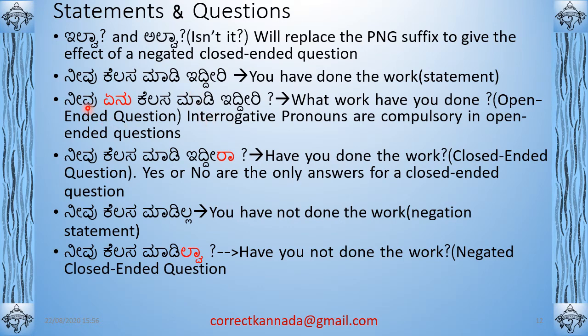Okay, ನೀವು ಏನು ಕೆಲಸ ಮಾಡಿದ್ದೀರಿ. Now it becomes a question because you're inserting an interrogative pronoun called ಏನು. Now this question is called an open-ended question. Why? Because you have to answer this with at least one sentence, right? ನೀವು ಏನು ಕೆಲಸ ಮಾಡಿದ್ದೀರಿ means what work are you doing? ನಾನು IT ಕಂಪನಿಯಲ್ಲಿ ಕೆಲಸ ಮಾಡುತ್ತೇನೆ. You will say like that. I am working in an IT company.